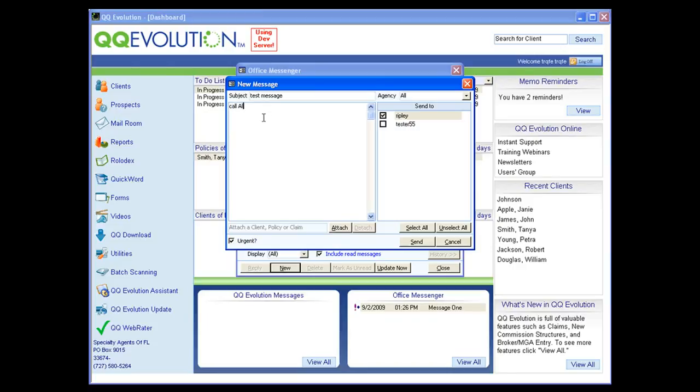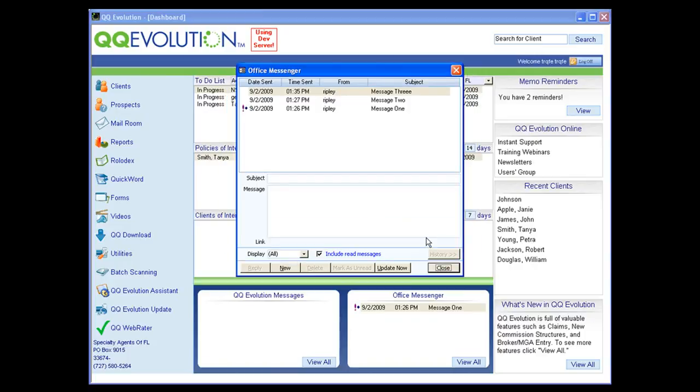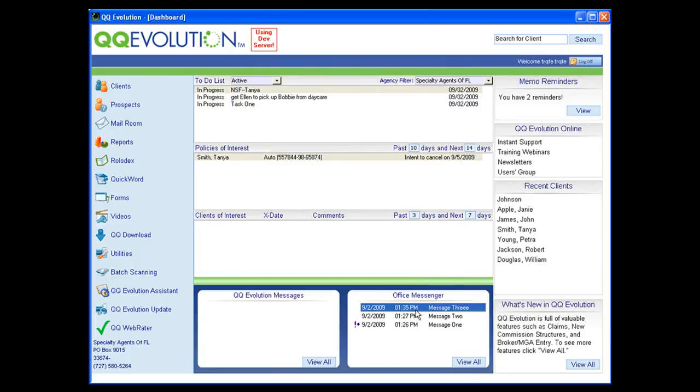Call Albert about, whoops, helps if I could spell today, huh? About truck policy. Now I'm going to click on send, and that's going to send it to the user Ripley, the other user that I have on this database. Whenever I make changes here, if I want to update, I can click update and it simply updates it for me. And now I can hit close to close this.